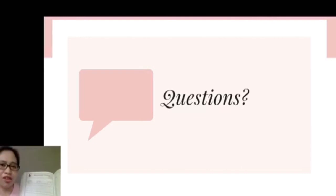Pero ngayon medyo malaki na siya. Grade 3 na siya. Pinupush ko na siyang magsulat kasi we are working on his spelling. Magaling siya magbasa. Pero yung spelling niya, that's what we are working on. Kasi he loves to make stories. He loves to create books. Na sarili niyang books. Pero mostly drawings lang. So sabi sa kanya, we have to practice writing. Kasi ikaw lang makakaintindi ng story mo, ng book mo, kung walang words, di ba? So, ayun.